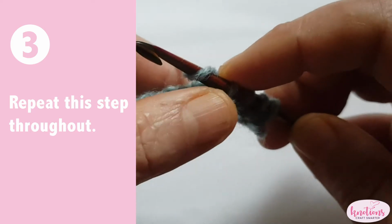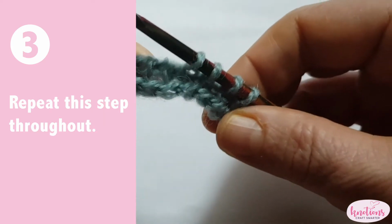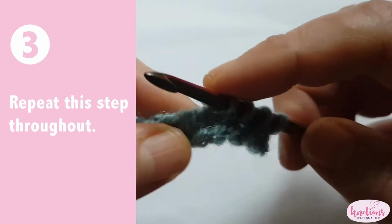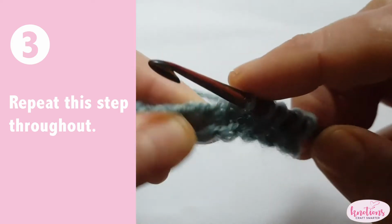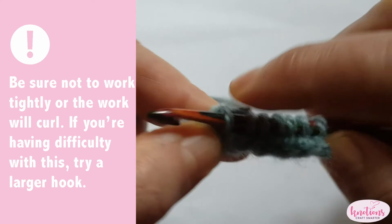Constantly the same. You insert your hook, you yarn over, you pull up a loop, and you leave those loops on your hook. So I'll continue like that to the end of this little work.